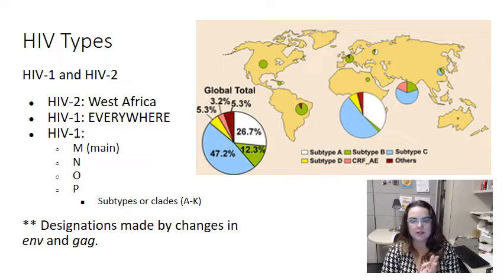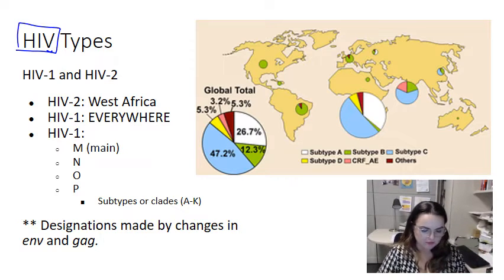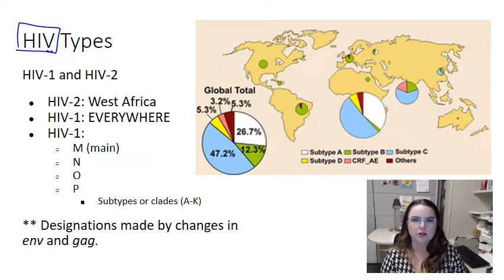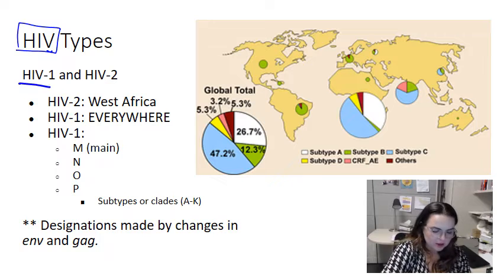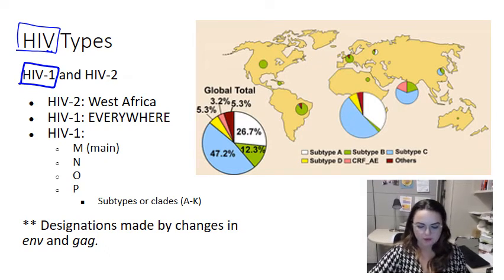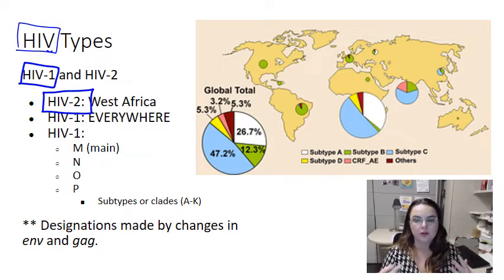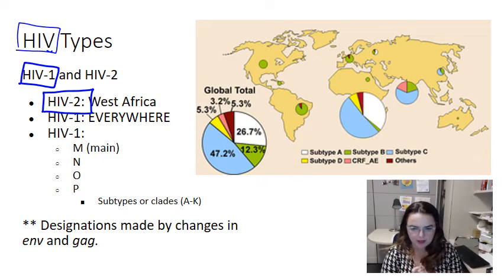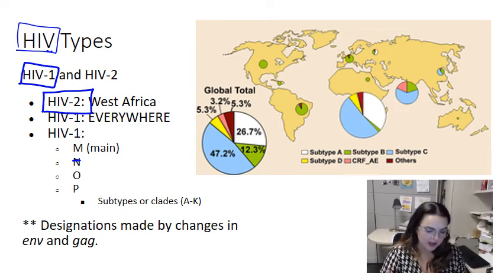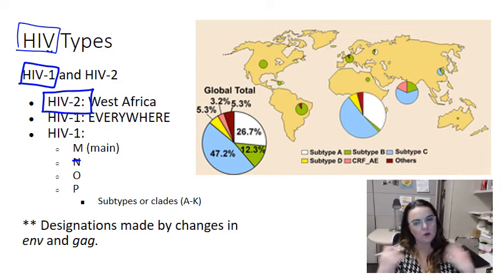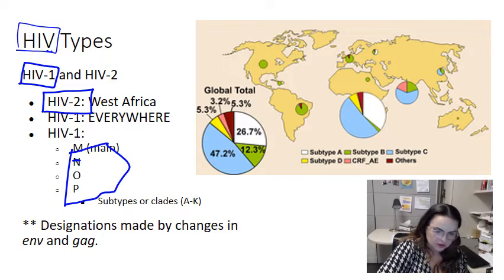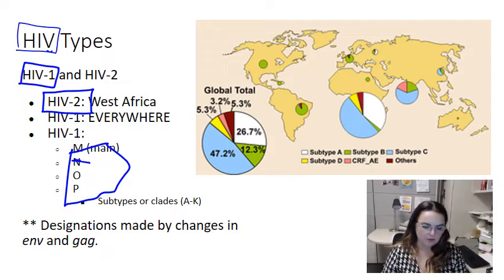There are technically two types of HIV, although people largely just say 'HIV.' There's HIV-1 and HIV-2. In the United States and Europe, when people say HIV they're largely talking about HIV-1, which can be found everywhere throughout the world. HIV-2 is slightly different and is largely only found in West Africa, although we've started to see some cases in Europe, Asia, and Latin America. There are four genotypes of HIV-1: M, N, O, and P.